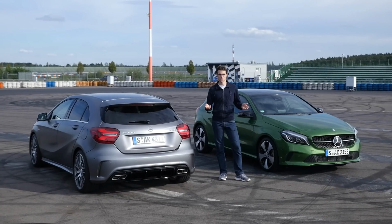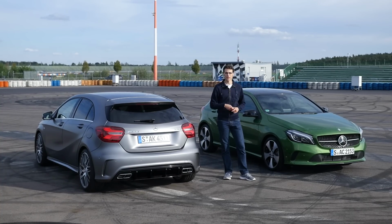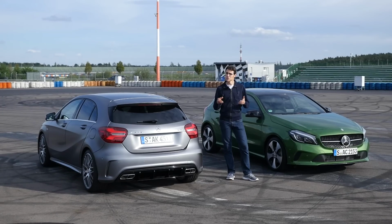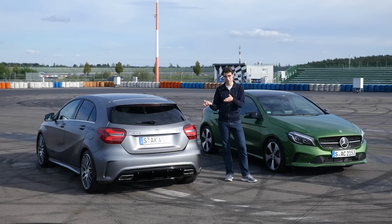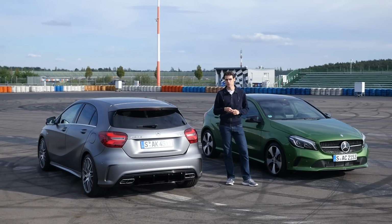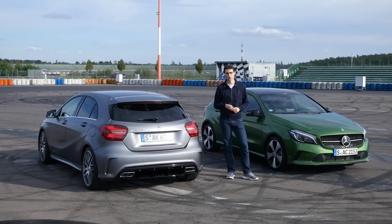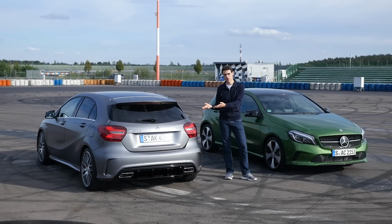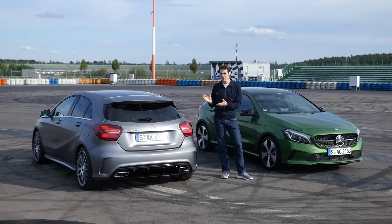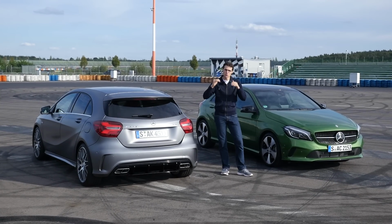And now my conclusion on the Mercedes A-Class facelift, the AMG version and the non-AMG version. Have there actually been so many changes that you couldn't pick the pre-facelift and now the after-facelift? Well, actually no, it doesn't make such a difference, but they have used some refinements, especially on the AMG version. They topped out the horsepower figure to be above Audi level again. And is it actually better than the RS3? Well, it's not that huge a difference, really.